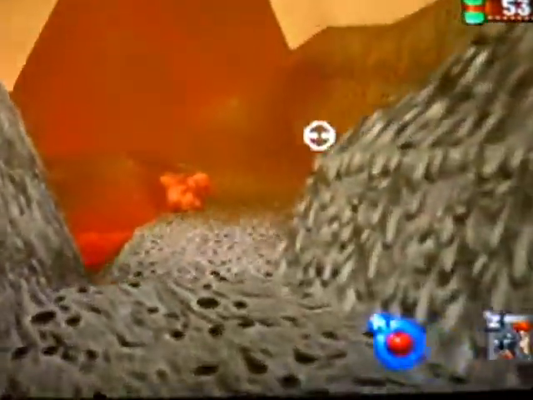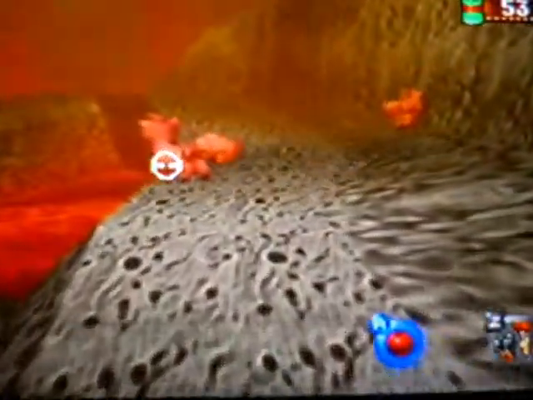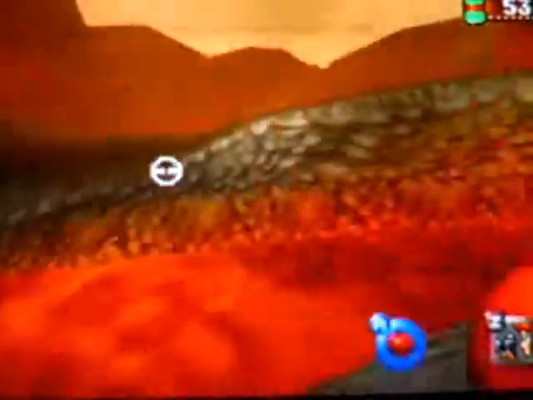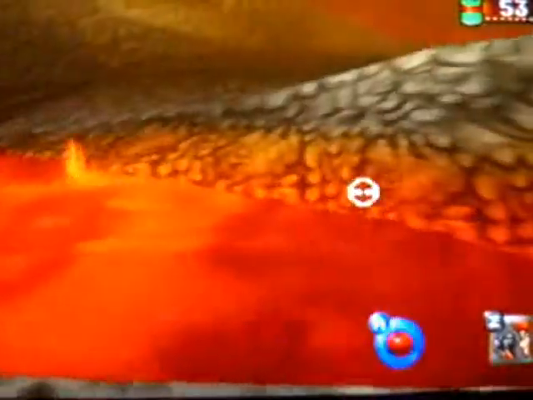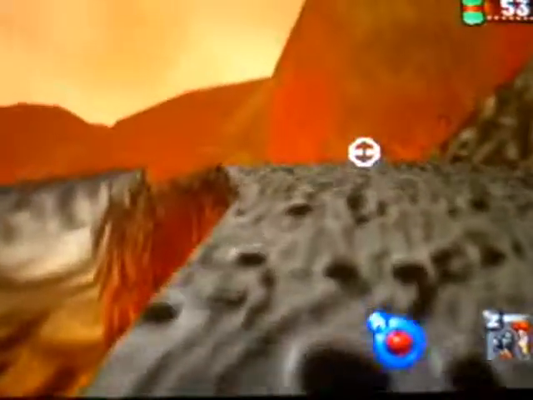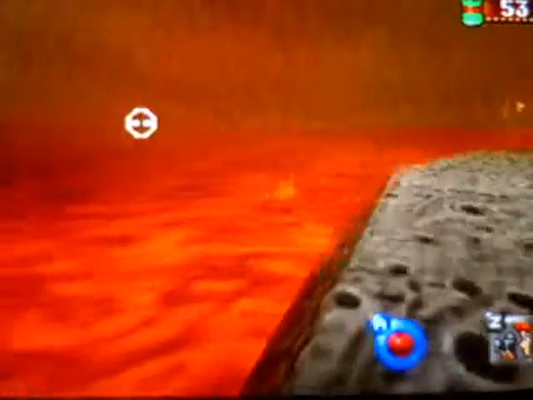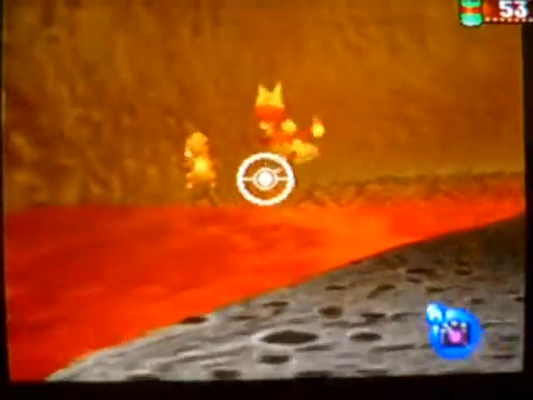Just gonna see what happens if I hit this now. Oh, you can't get off of the track. It's my cat. Is there anything in here? Magmortar.